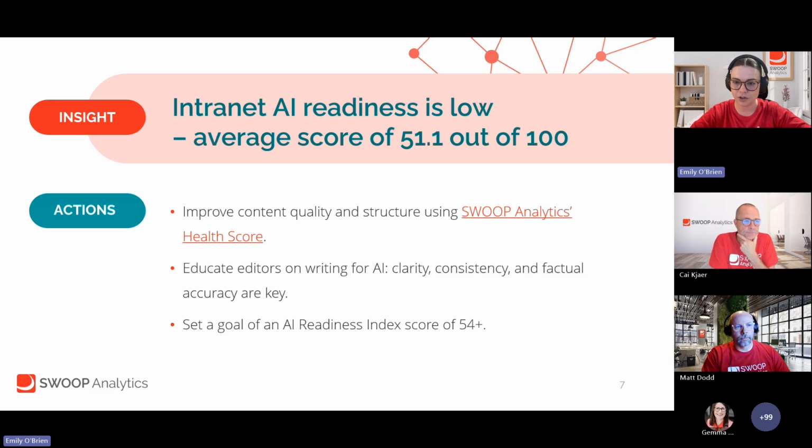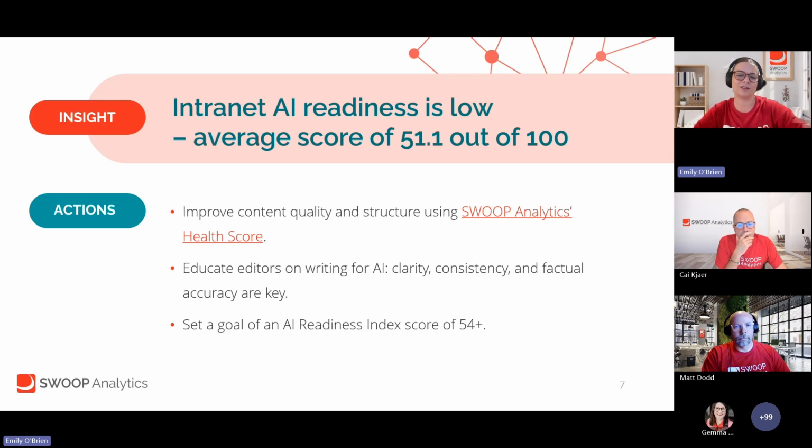And the best way for us to do that, first and foremost, and you're quite lucky if you're running a SWOOP dashboard at the moment, would be through looking at things like the health score in SWOOP for SharePoint. That's going to give you a really clear, evidence-based view of how well your content is supported for AI. So that health score looks at things like clarity and structure, findability, consistency, all of those fundamentals that AI really relies on to generate accurate responses.